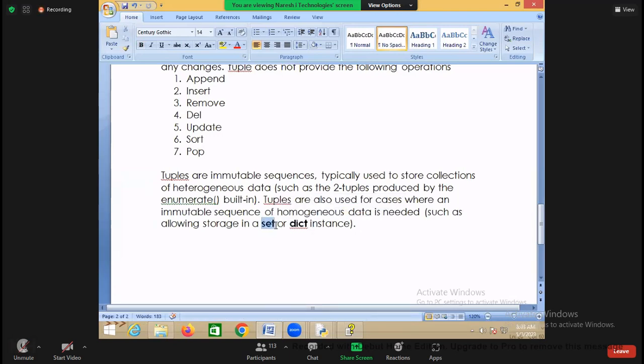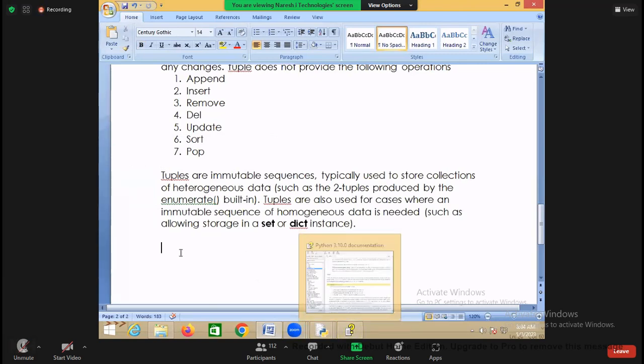So when you say hash based, you can add only hashable objects, and only immutable objects are called hashable. That we'll discuss once we move to sets. But just to understand, a tuple is an immutable sequence, which means after creating a tuple, you cannot make any changes.